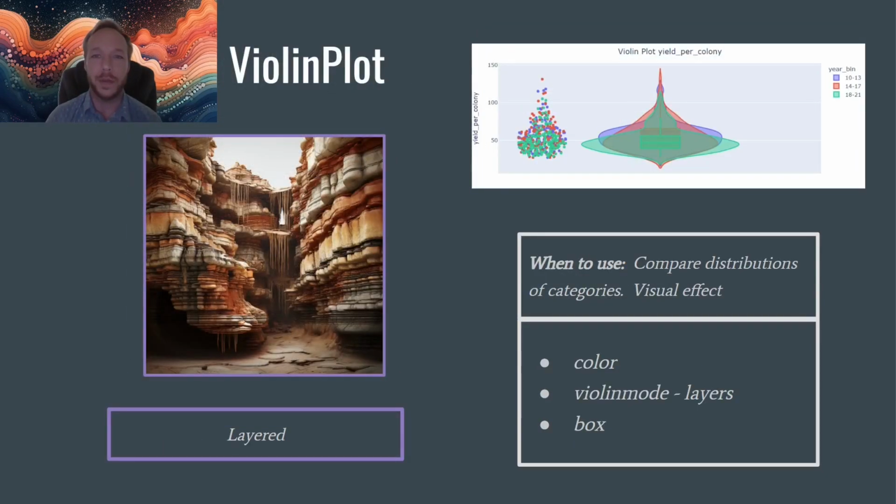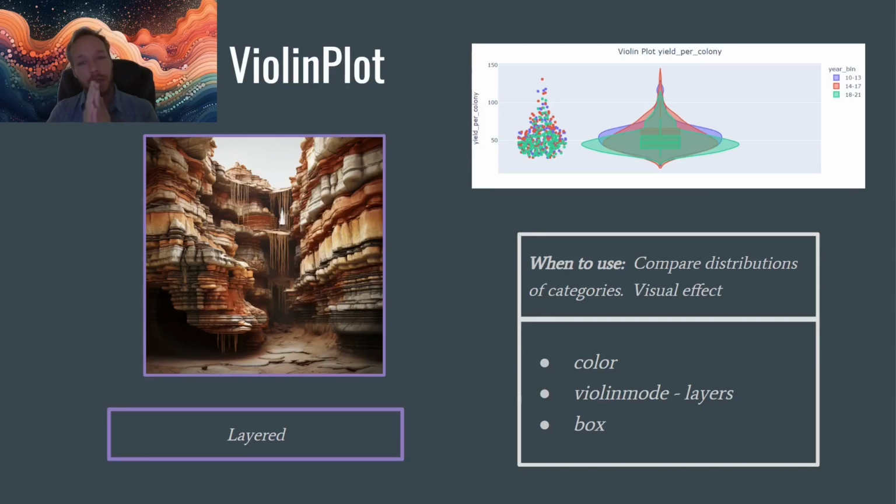Okay, so another plot that we can use in Plotly is our violin plot. We've seen this plot already and it works the same here. It's the KDE, the kernel density estimation on one side and then mirror imaged on the other side. We don't have the split option like we do in Seaborn, and that's actually one thing I do prefer about the Seaborn version of this a little bit more, because I like seeing how, choosing the split option true, we can see how a category is slightly changing the distributions on either side of the violin. I think that's a really good way to look at distributions.